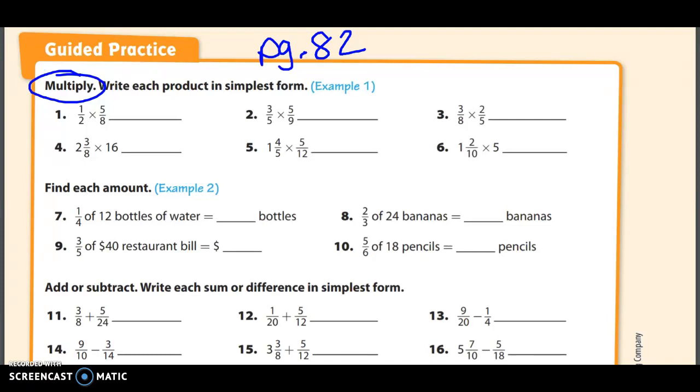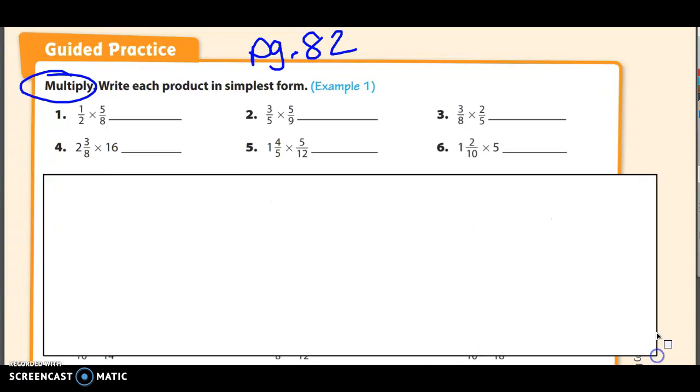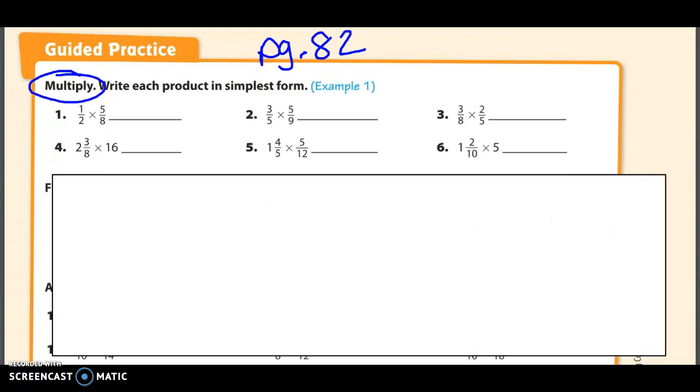If you forgot how to do this, if I'm doing instruction here and it doesn't make sense in your brain, it's a good idea to go back and rewatch the videos for page 80, which is when we first introduced how to multiply. It might even be page 79. It's page 79 we first introduced how to multiply fractions. So if you forgot this, go back and review because it's really important to get this straight in your brain.